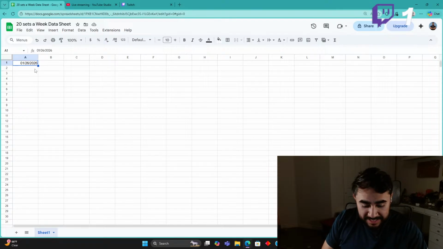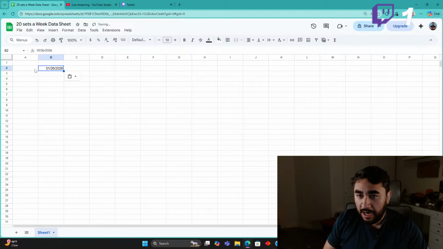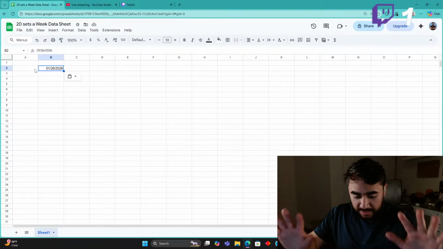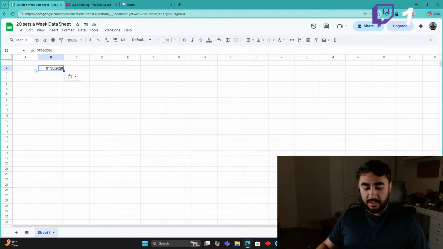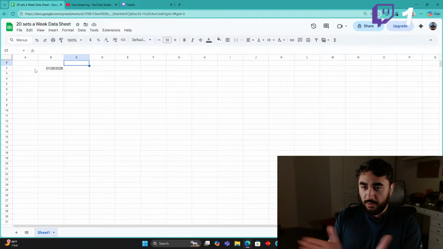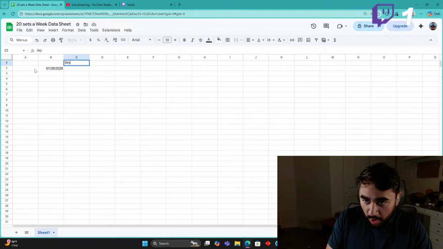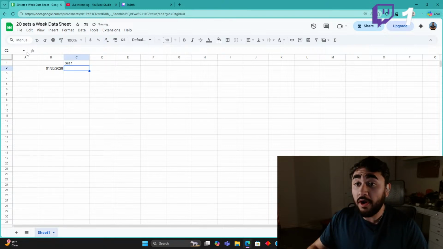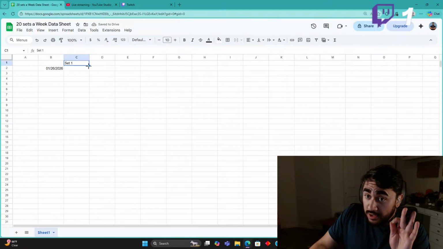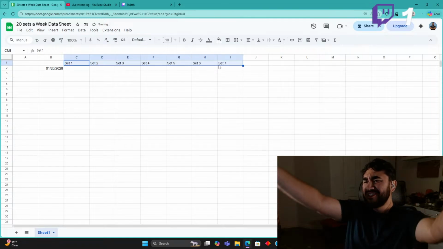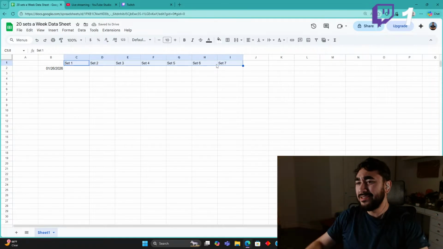So this is X. We're just trying to figure out how we're going to lay out our table for the data, right? Yes, very important. We have to do that. Okay. So now I'm ergonomically placed in my chair, and let's do some data entry. What is shared within these dates? We need to have our sets. Set 1. And the beautiful Sheets is so smart. It's so smart that just by me putting set 1, it already knows. Fill in the rest. Yes! Very good.